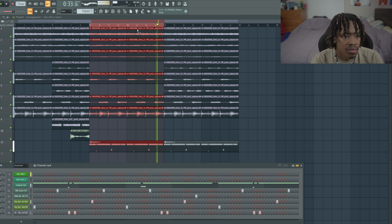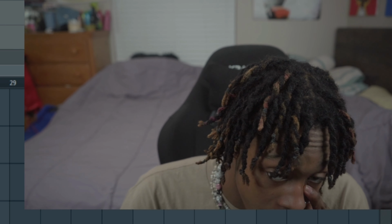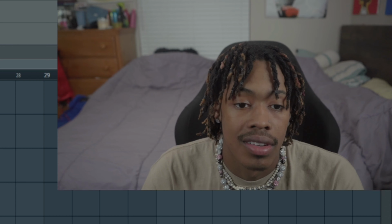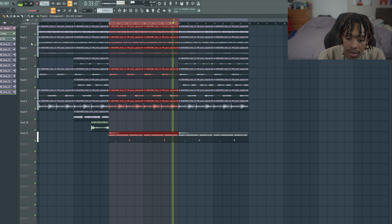Please don't do that. My subwoofer is making it tip over. That's what it is. That bass is going crazy right now. It's making my light tip. I don't want to turn my subwoofer down. We're just gonna have falling lights in here. So we're getting somewhere.